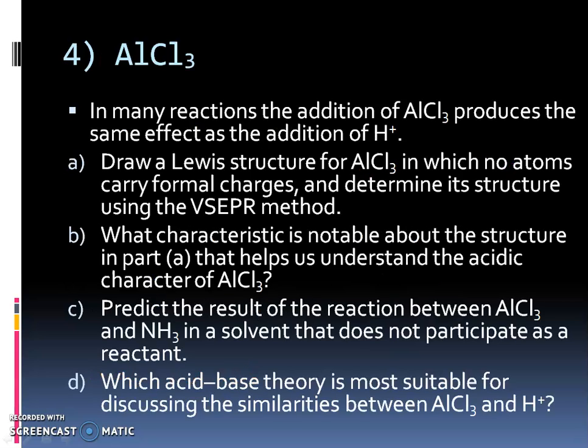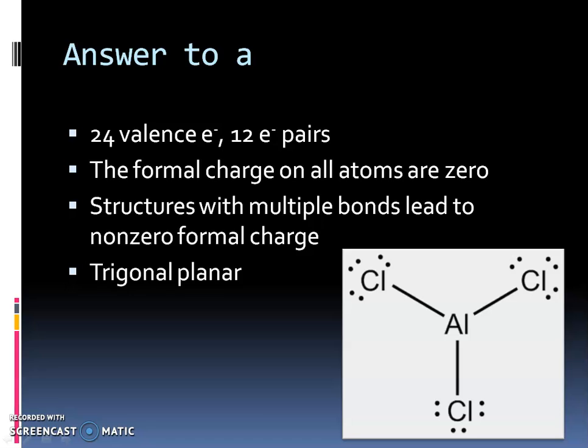Number 4, aluminum chloride. This is a great FRQ question because it brings in that Lewis structure. We're bringing in different parts of different chapters. So your answer to A here. And remember, aluminum is one of those exceptions to the rule. It only needs 3 bonds. But I want to remind you, you always want to add those electrons, those dots, around those elements in your Lewis structure. And on your AP exam, they probably would have the layout for you. You would just have to put in the bonds and the electrons.